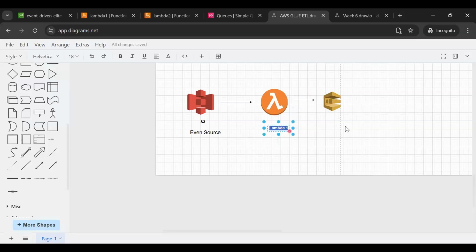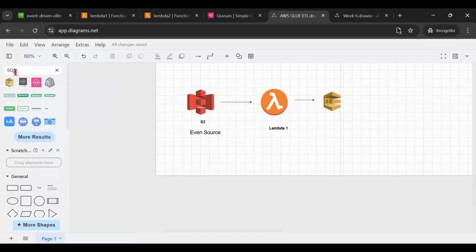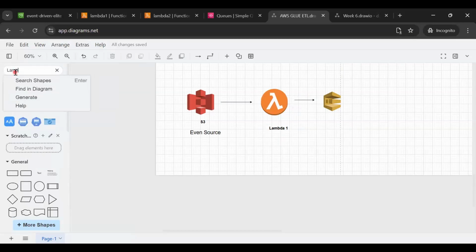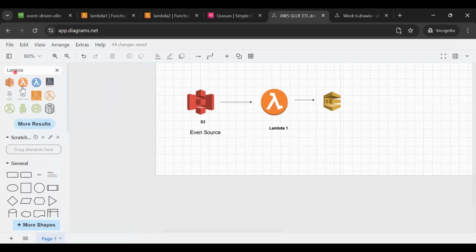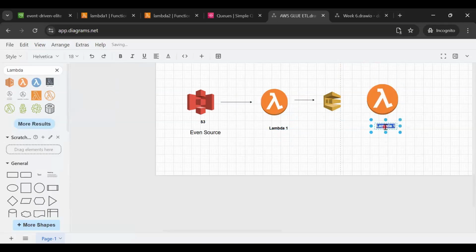What next? To decouple two systems, and to make two systems talk to each other in an asynchronous way, we are creating another Lambda. You see that I created the two Lambdas. This is Lambda 2.